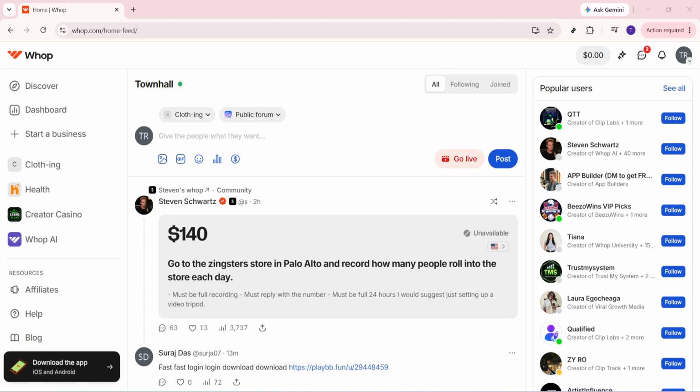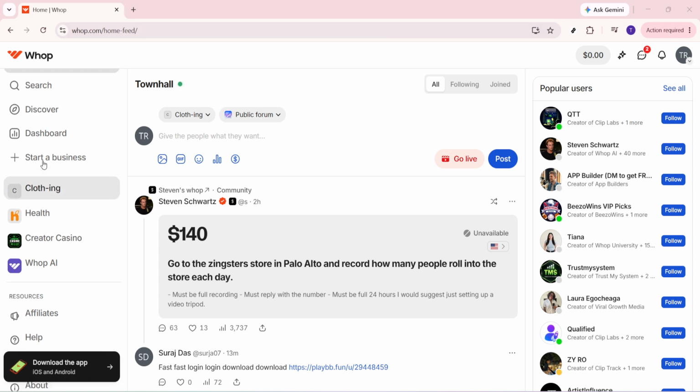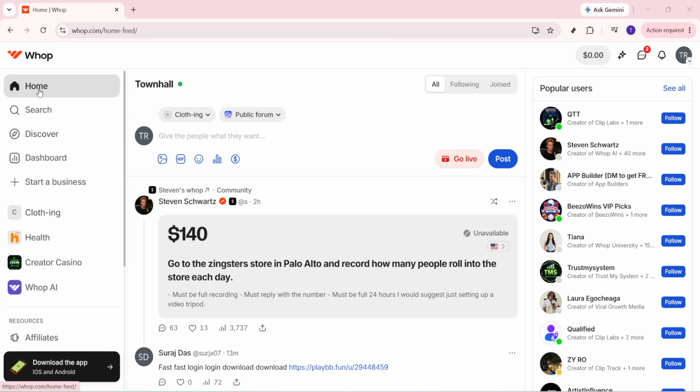To begin, go to the Whop homepage. Once the page has loaded, take a moment to get oriented. You want to make sure you're on the main Whop site before looking for support options. Starting from the homepage is helpful because it gives you access to the platform's main navigation, which is where the Help section is located. Next, look for the Help option and click on it.